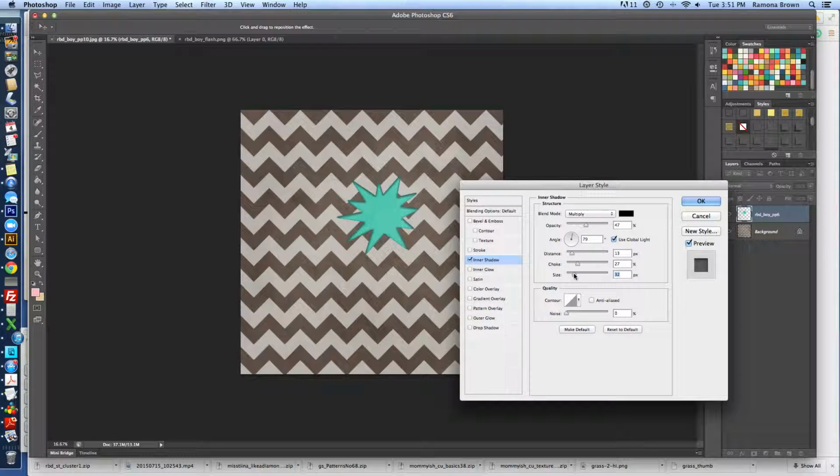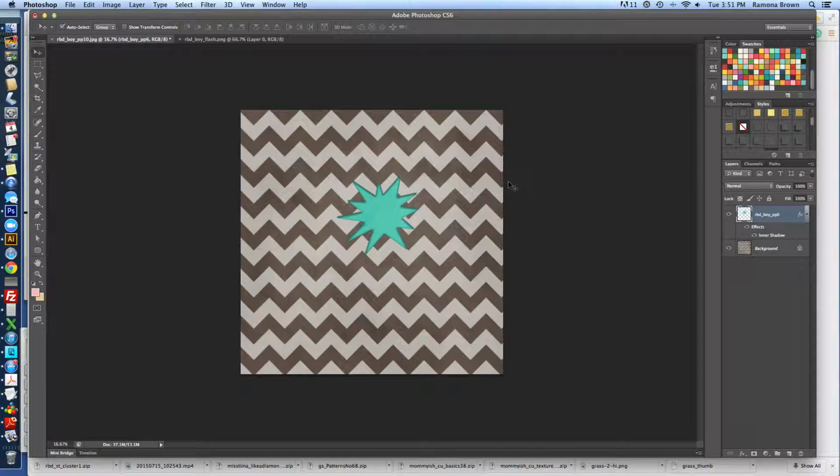And then add a little more on the size. There you go. Now the great thing about this is we really haven't punched anything out of the paper. So let's pretend we start building our layout and we want to move it. Super, super simple. We just move it and it still looks as though it's been punched out.